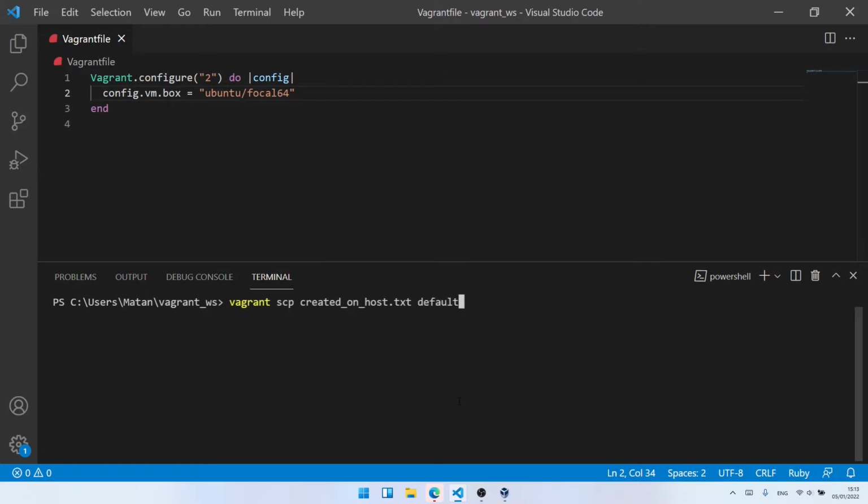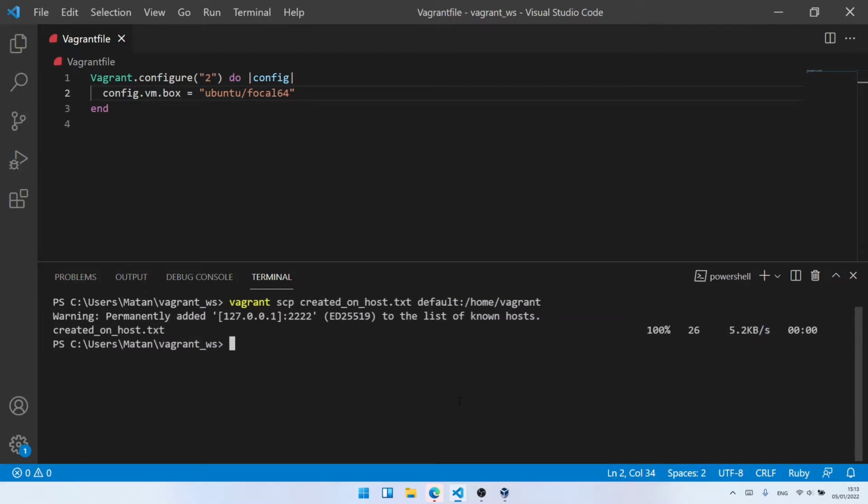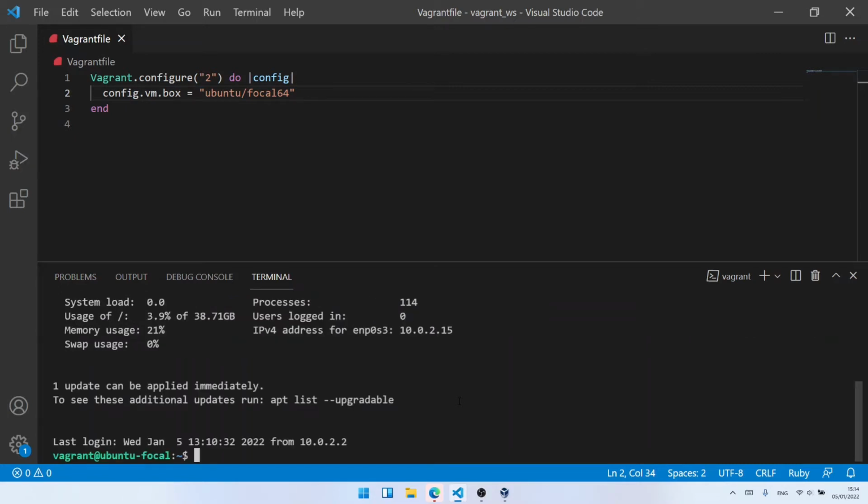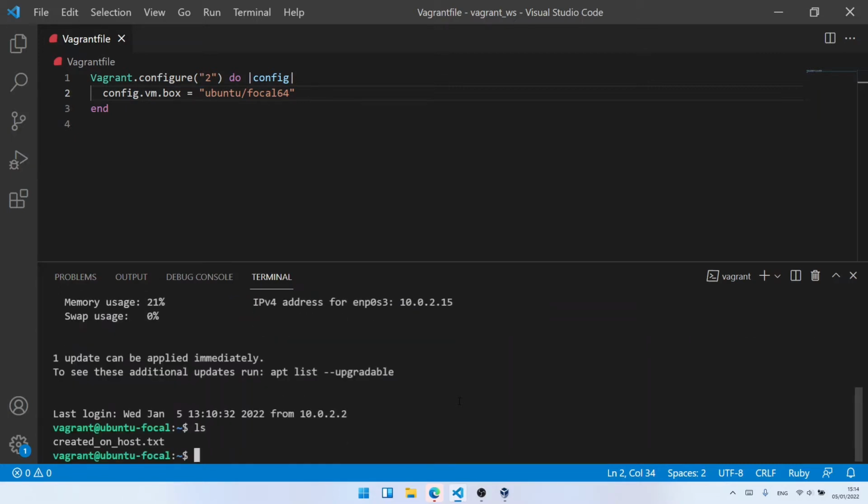By the way, I removed the dot from the file name, so it won't be hidden in Linux. After a colon, we specify the path within the virtual machine. And here we see the file in the virtual machine.